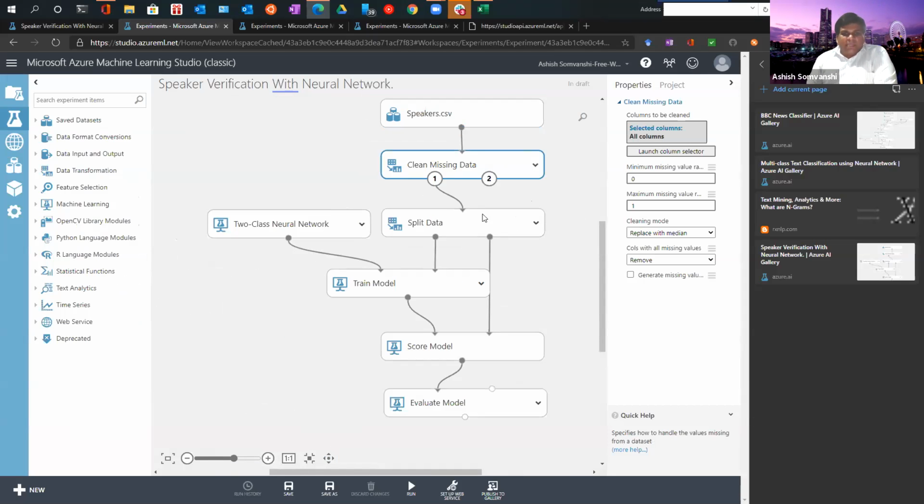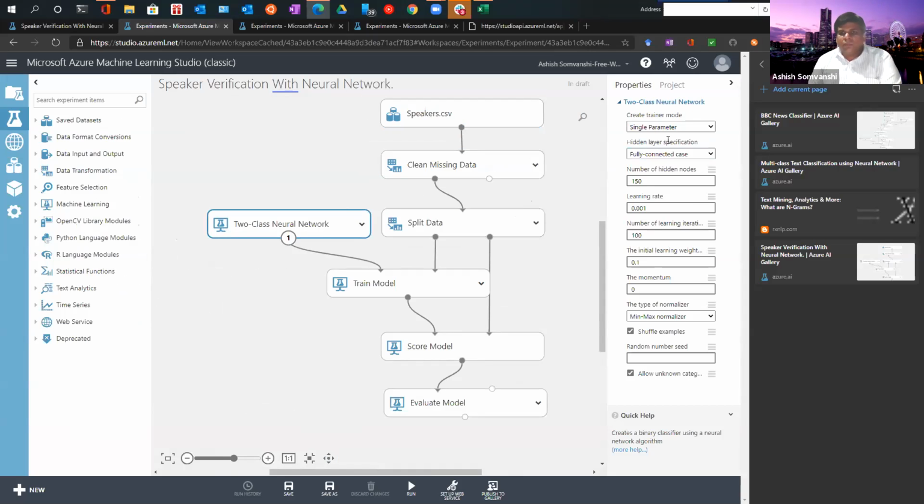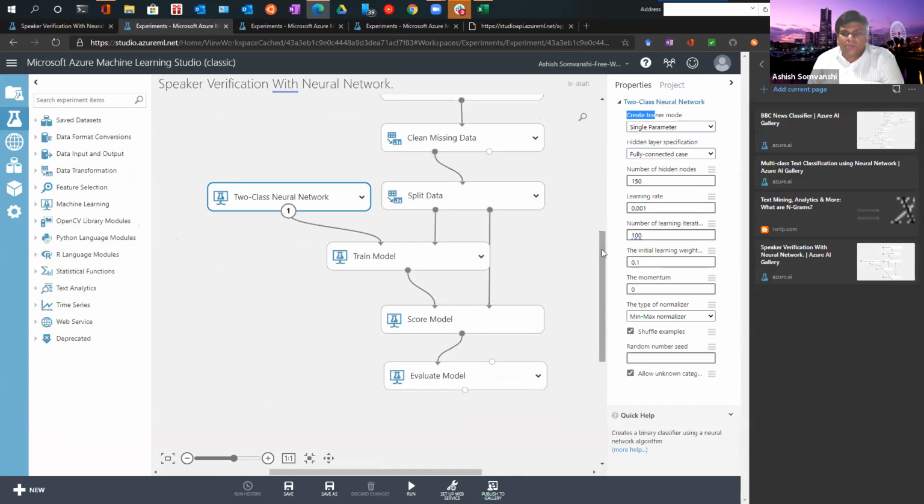So we clean the missing data here, then we get a two-class neural network. Two-class meaning there are two classes to be predicted.